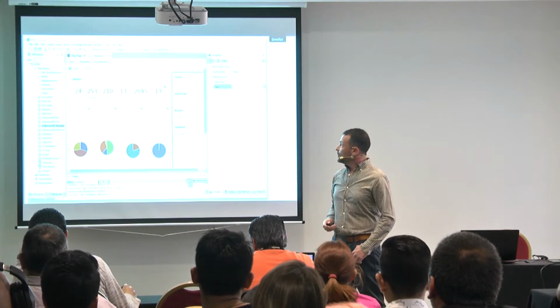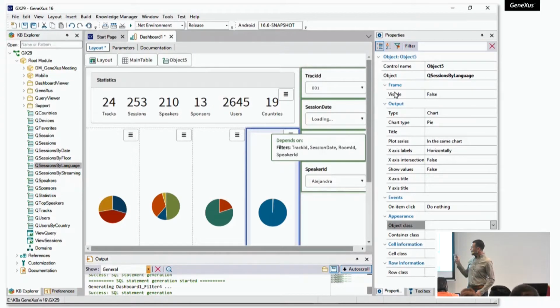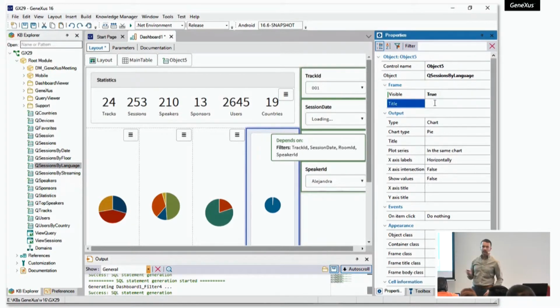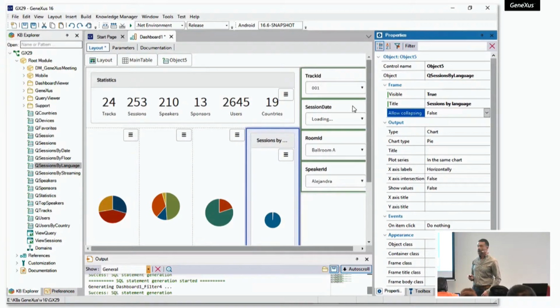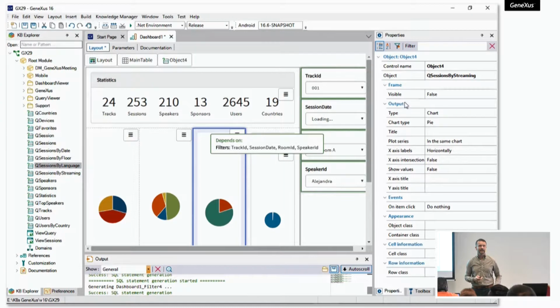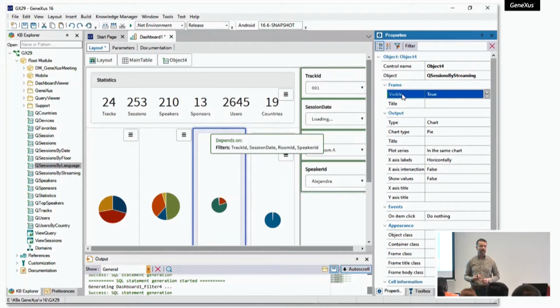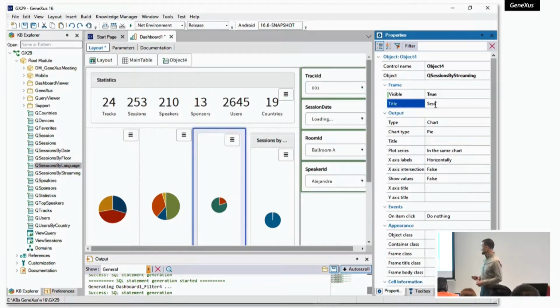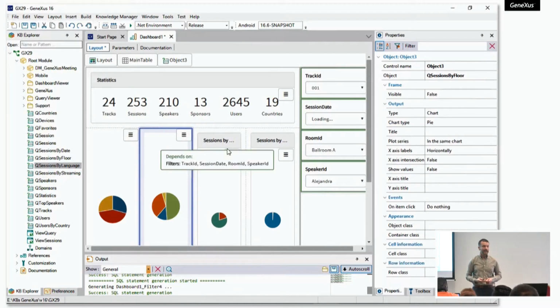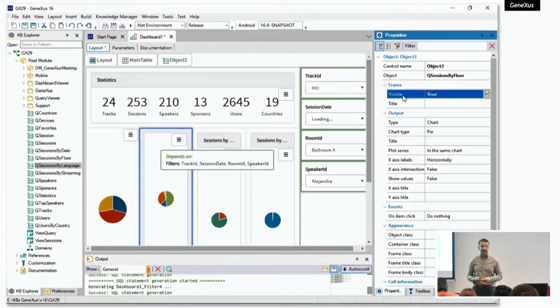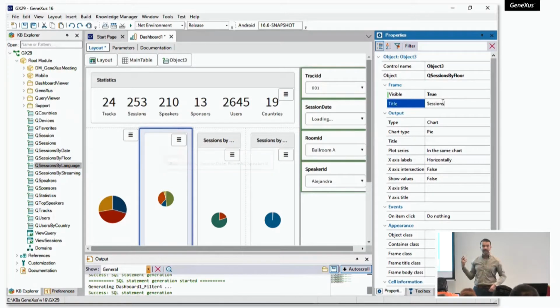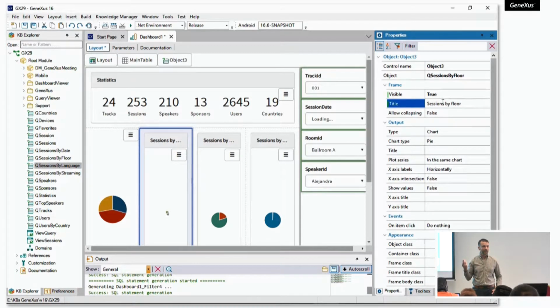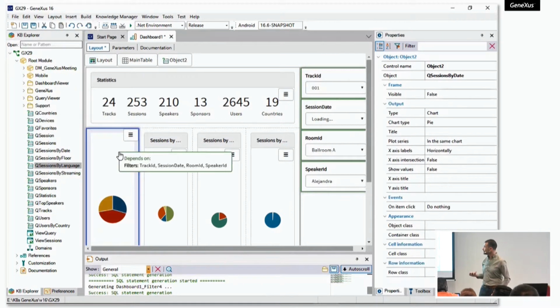Let's move now into the configuration of these queries. For each one of them, we will set a frame, a title, but the properties that we may set are quite a few. This refers to the type of output we'd like to have, whether it's a graph, as in this case, but it could be a table. If it's a graph, then we can change the type of graph directly in the dashboard without meddling with the original query.